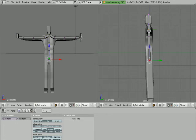Now to the legs. I do leg IKs a little different from most people, like very different from most people. I bring one bone out to the center of the leg, and then I like lining it up perfect. Then I just extrude it straight down to about the bottom of the foot, and kind of bring it back.